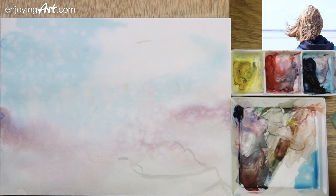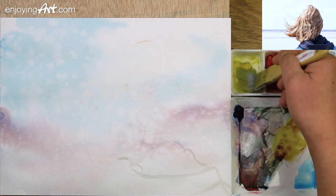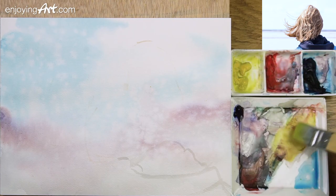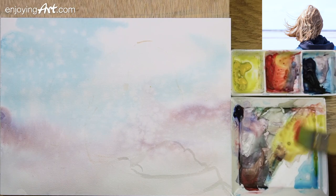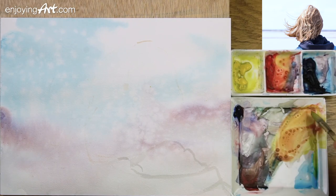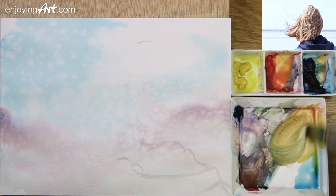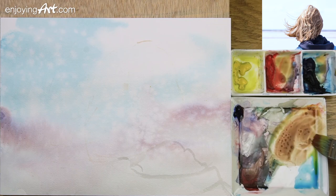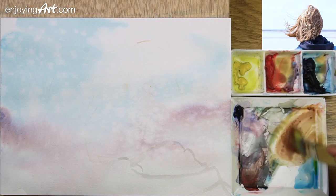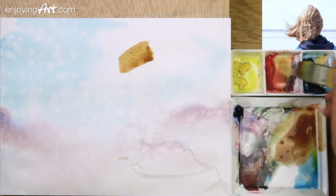How are we going to mix the brown color? I'm going to take the yellow color. Brown is very similar to orange — it's just a little bit darker than orange, plus a little bit of blue. When you get to orange color, it's almost like a light brown color. Just need a little bit of blue and a little bit more red. So this is the brown color. We're going to start from a lighter brown at the top.